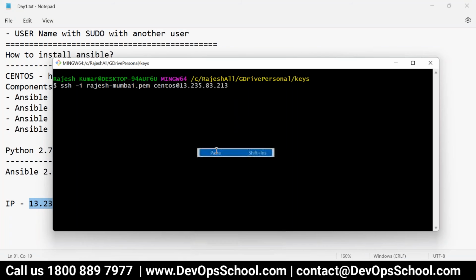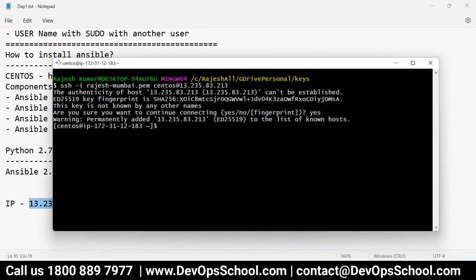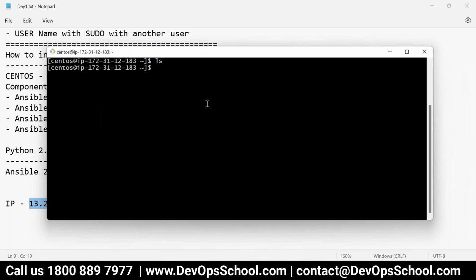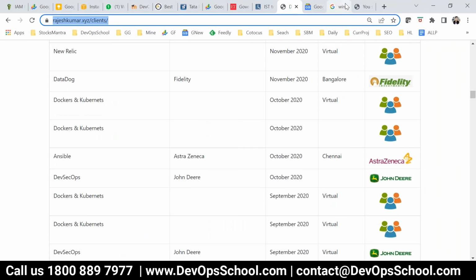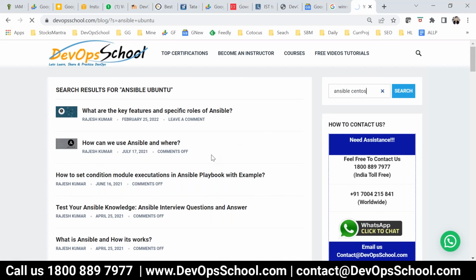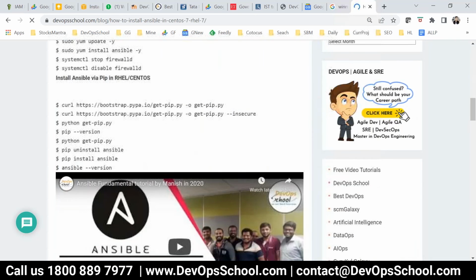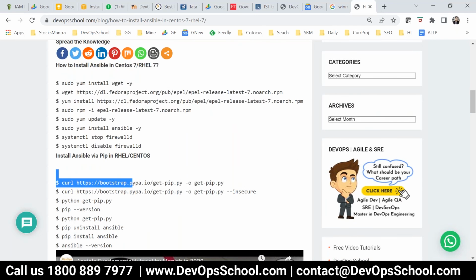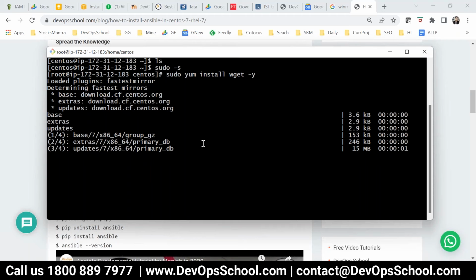Right now my approach would be very simple for you. Learn the tool first, then let's talk about 2 versus 3 and compare which is better, which module. Because you get lost in the modules, plugins, or roles themselves. Don't get lost. Now what I'm going to do is install Ansible in CentOS. These are the instructions. This instruction is for 2, mind it. This is the way for 1, this is the way for 2. So let me run this command. I'm doing the installation in CentOS. This is CentOS 7.